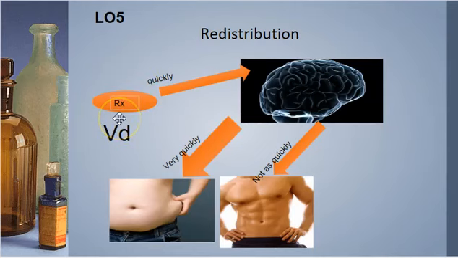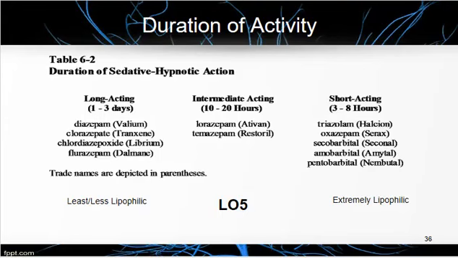Here's your volume of distribution. Essentially, the larger the volume of distribution, the smaller the partition coefficient. Basically, we're looking at how quickly the drug can go from one compartment to the next. The volume of distribution really gets at the drug's solubility in water, in different compartments of water, whether it's total body water or some of the other subcompartments such as interstitial fluid and so forth. In order for these CNS drugs to have a very quick effect, they need to get into the brain very quickly. But the problem is that the brain is a lipophilic organ and the drugs are lipophilic, so while they may enter very quickly, they may also leave very quickly. That's what this is showing.